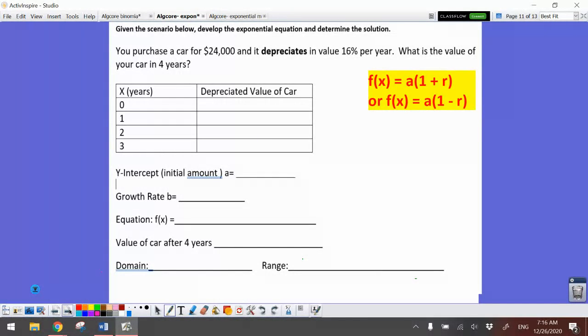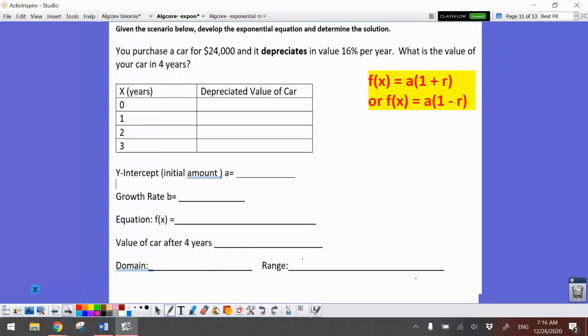So it didn't just start out with one person and then add another person. It started out with one person and then added 10 people or 50 people or 100 people. It grew really fast. So we have to be able to develop the function and then use that to kind of estimate values. So we're going to take a problem like this one.